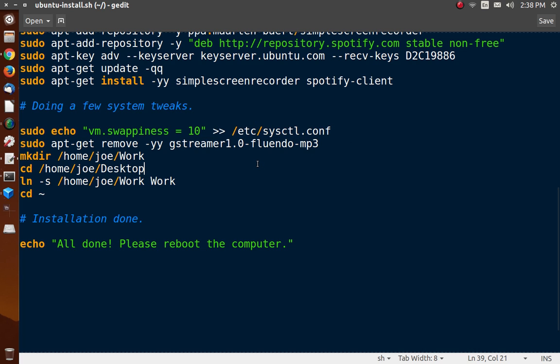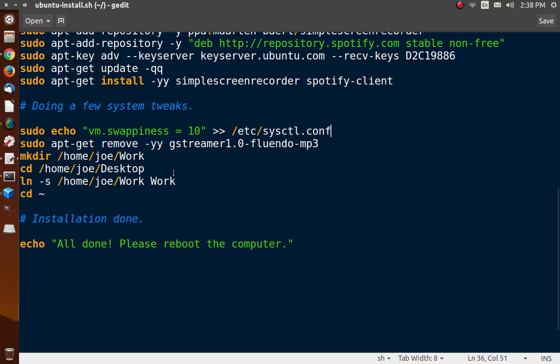We do not want to replace that, so it is very important that we use two brackets to tell the system to redirect the output of the echo command into this file. If we only used one, it would actually wipe out the file completely, and then we would have hosed our system. So be very careful with redirects. We want to make sure that we have two brackets, which tells the system just add this line to the end of the file.